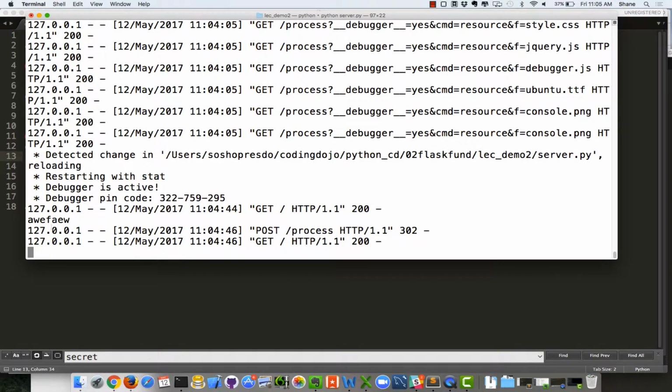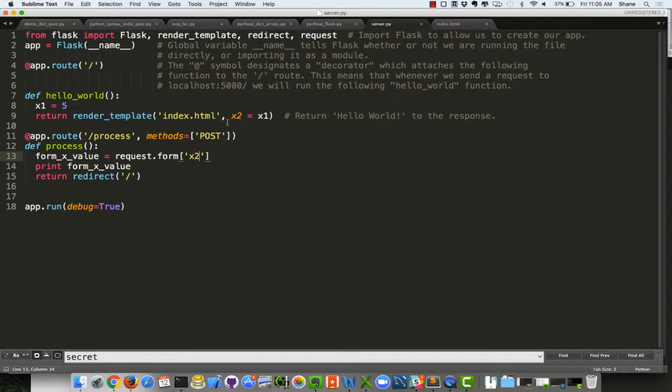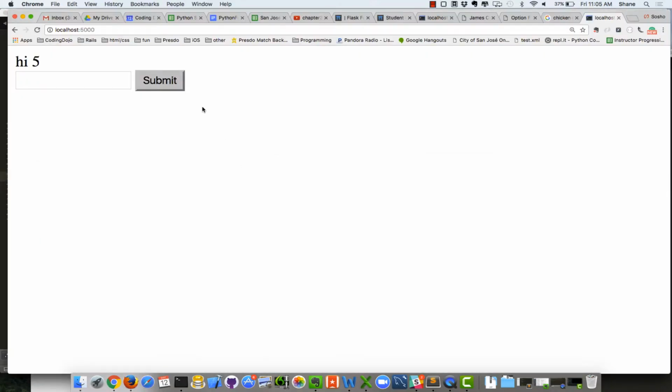What if I wanted to set x to this? Okay, like if I were to say, I don't know, x1 equals form of x value, right? Is this going to make this part say hi, blah blah blah, ASDF, whatever it is?